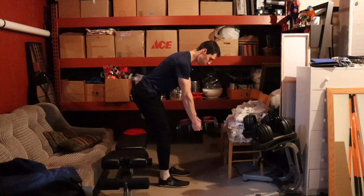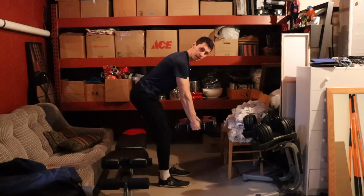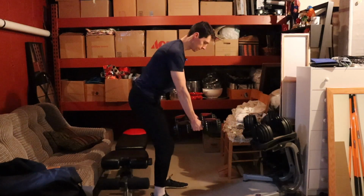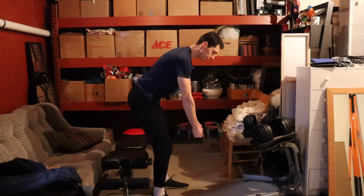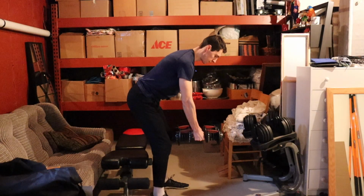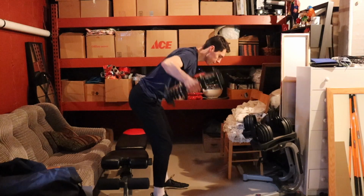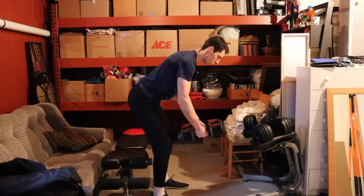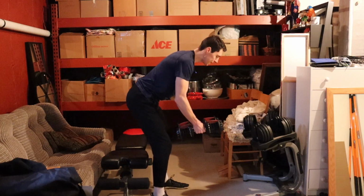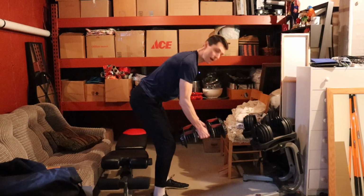I'm gonna hinge forward. The weights are gonna be in front of me. Now, with the weights, and I'm gonna come a little closer here, with the weights in front of me, there's gonna be a slight bend in my elbows, and I'm gonna open up and close. Open up and close. Notice that I'm not using momentum, right?